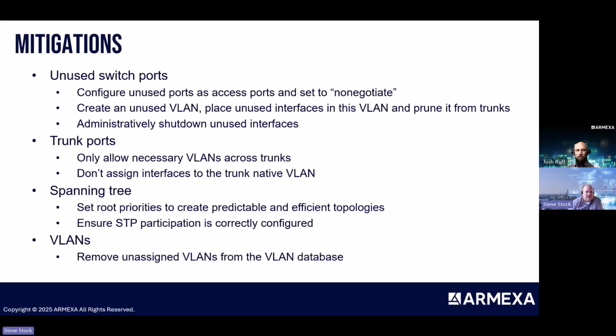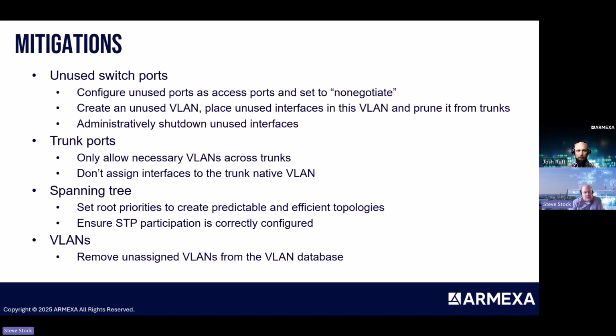You want to administratively shut down that interface. So now, even if you failed at the first two things, it still protects you. It's unused. But doing all three prevents you from suffering when somebody enables it or turns it back up. Well, now they're in an unused VLAN. The unused VLAN is auto configured as an access port. You still can't get through and do these or impact availability.